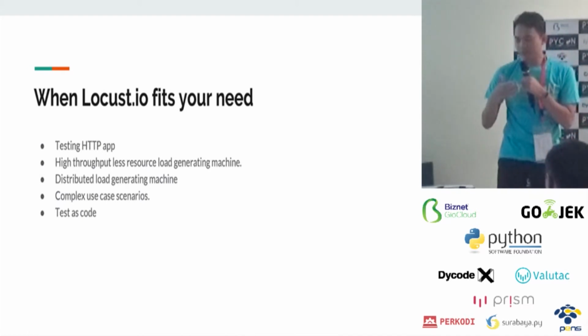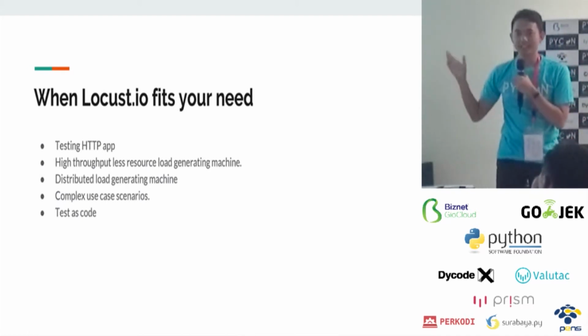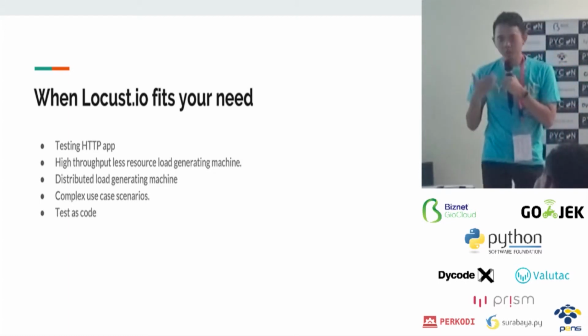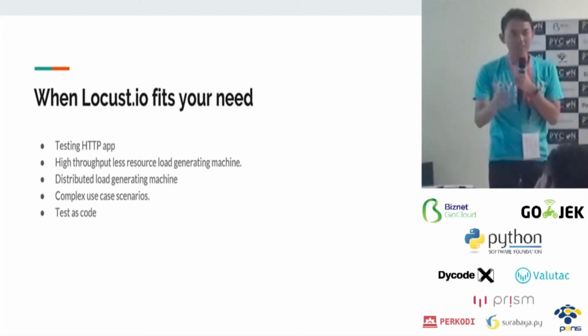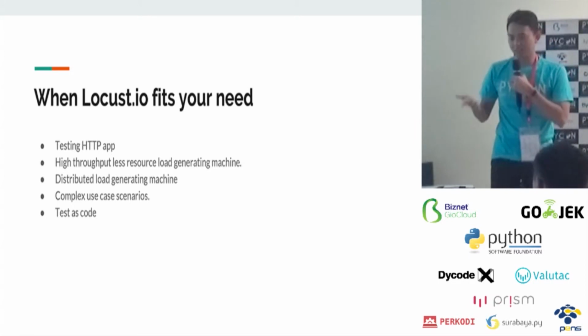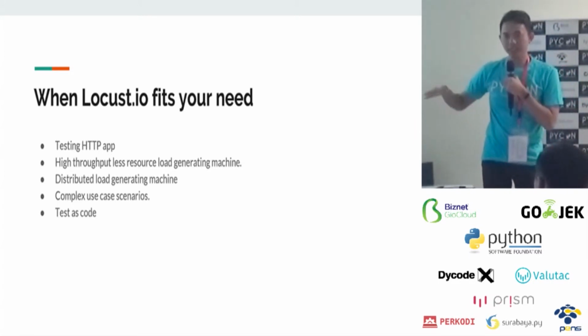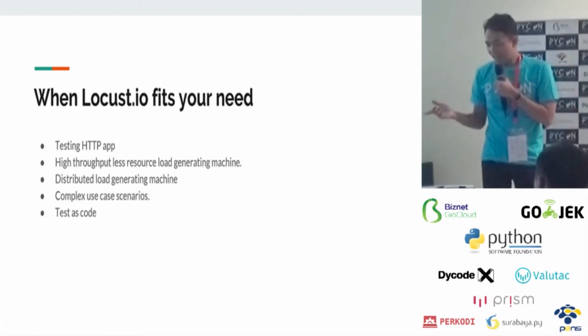Okay, when does Locust fit your need? If you want to test an HTTP app, maybe it fits your need. Or if you want a high throughput load generating machine but with fewer resources, maybe Locust is best for you. And if you want a distributed load generating machine, maybe Locust is good.